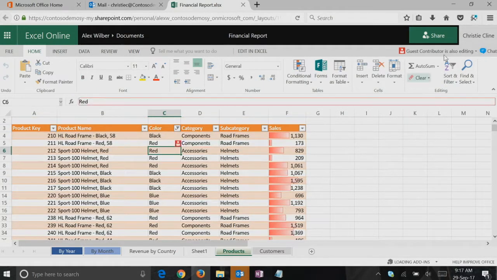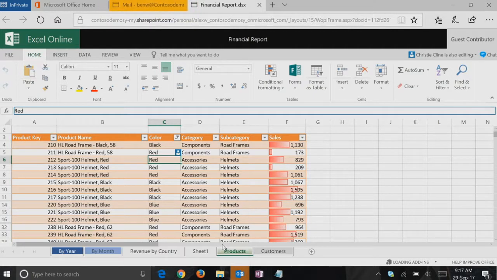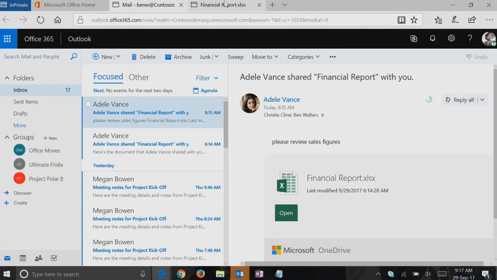So one thing we can note is that once Christy goes into edit mode, she suddenly sees that there is another contributor editing this document. The same can be said about Ben, who seems to be logged in as a guest contributor, which is strange. That's how demos go.